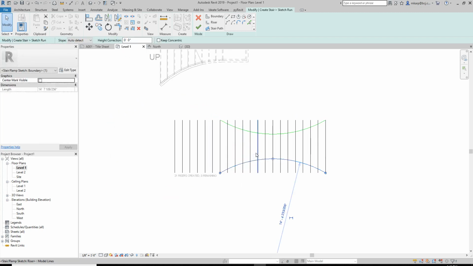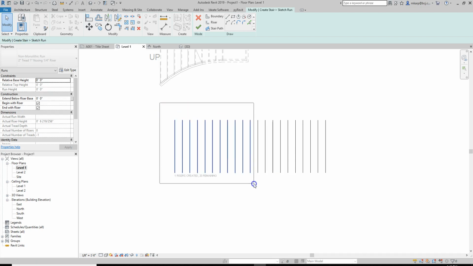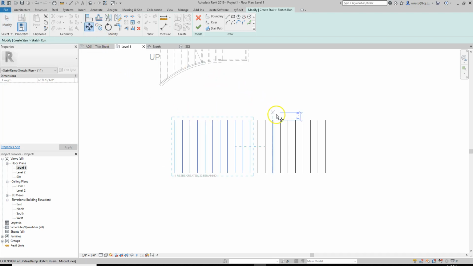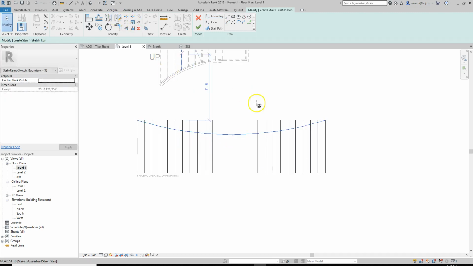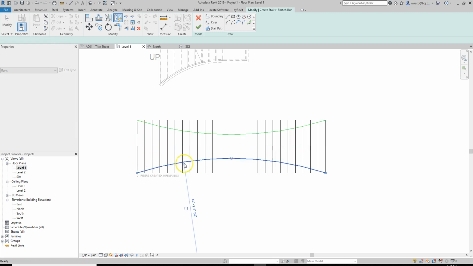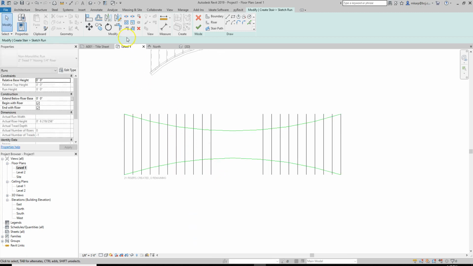Alright, so I'm going to delete my boundaries again and then redraw them, but what I want to do is add in a landing in the middle. So let's add in a landing. I just move in those, and then I'm going to come back to my boundary, select it, draw it in there. And then same thing, I'm going to do extend multiple, and we're going to cut these off at the boundaries. Same thing on the other side.